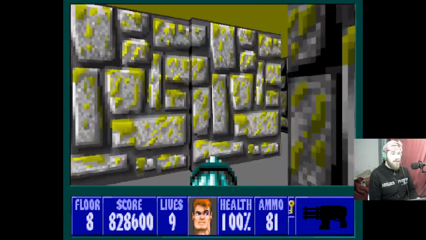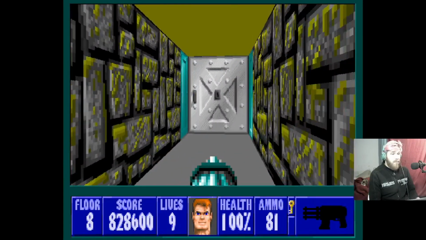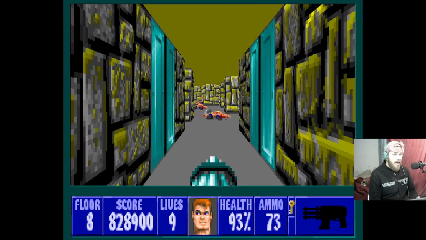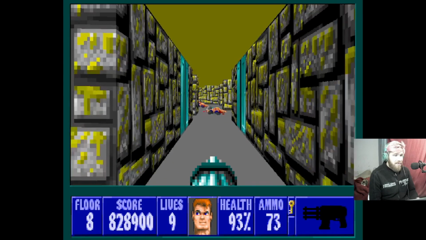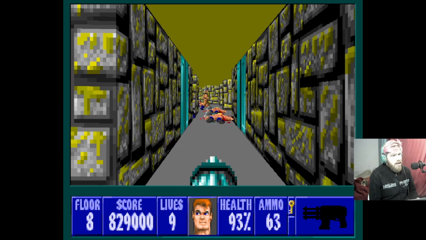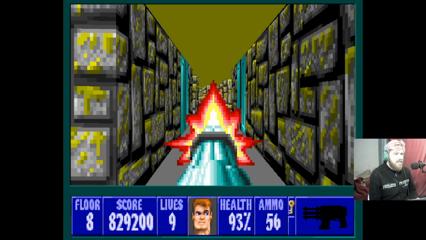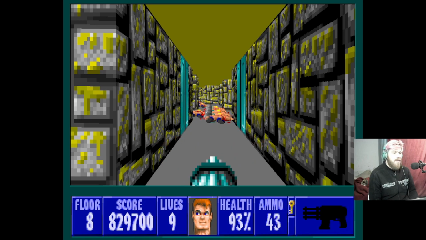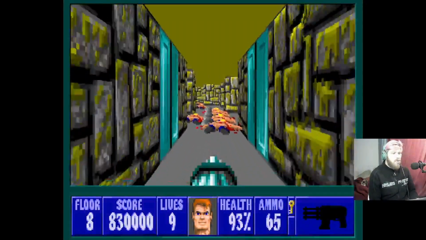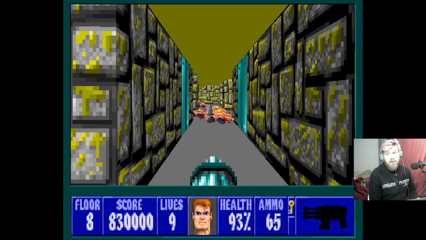This is your first secret right here, with another gold door. Open it up and start shooting. Let them come to you if you can. And thank you for opening the door. Now I can see exactly what's going on. Just hold your position right over here and just shoot them. That's all you need to do.